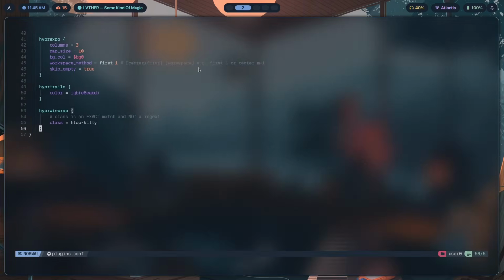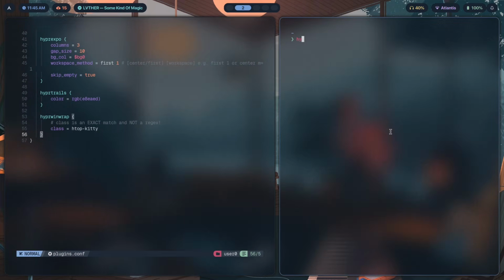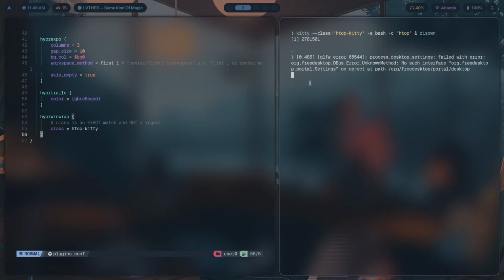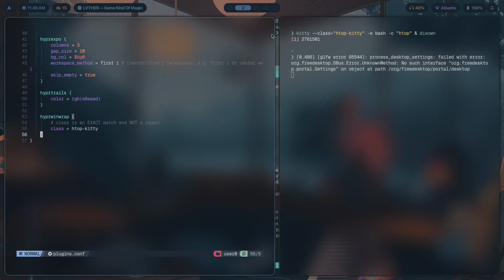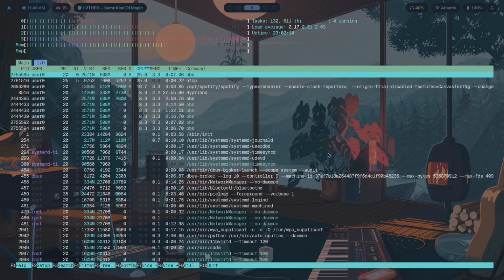And to show you exactly how this works, let me just type in, okay, I've already enabled the plugin. All I need to do is just launch a Kitty window with this, okay? Now, if I type in this command, which is basically going to launch Kitty with this class and basically launch htop, once I do that, it's basically going to give me htop over here. This is what you see. Now, it's basically turned an app into a wallpaper / background, so that's fun.